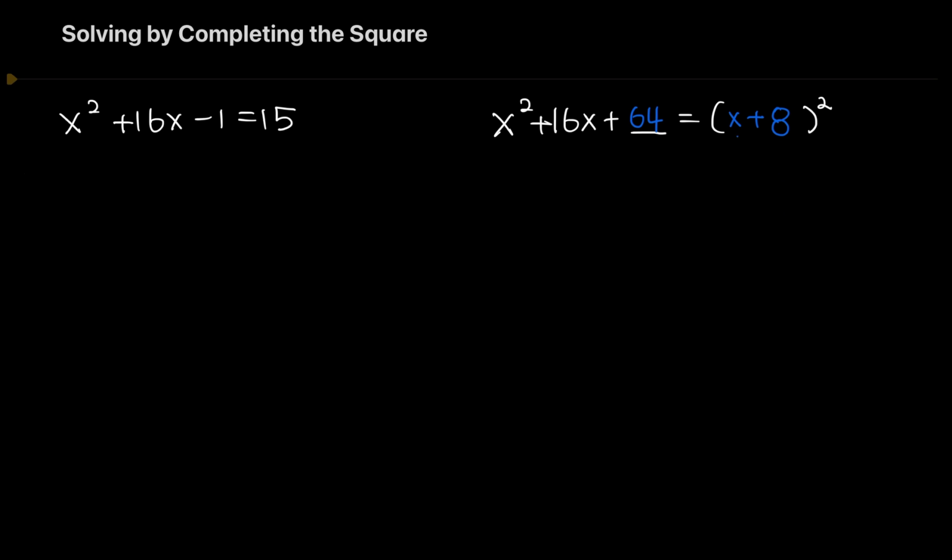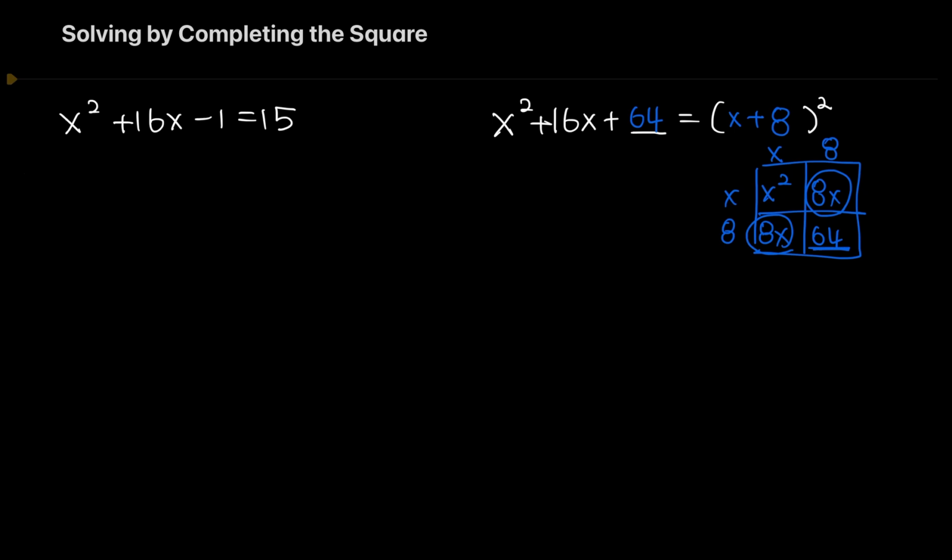To get back to 64, you can just do the box method: x plus 8, x plus 8. x squared, 8x, 8x, 64. You know that these two will always be the same number. You add them together, and they always give you 16, so that's where you get your 8 from. The 64 is when you square that number. This is a special one, so you need to drill this one and really know it.